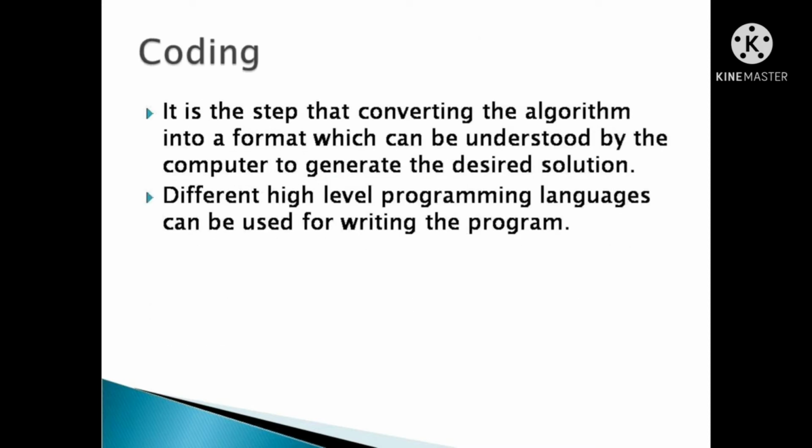Next step is coding. After finalizing the algorithm, we need to convert the algorithm into a format which can be understood by the computer to generate the desired solution. Different high-level programming languages can be used for writing a program. It is equally important to record the details of the coding procedures followed and document the solution. This is helpful when revisiting the program at a later stage.